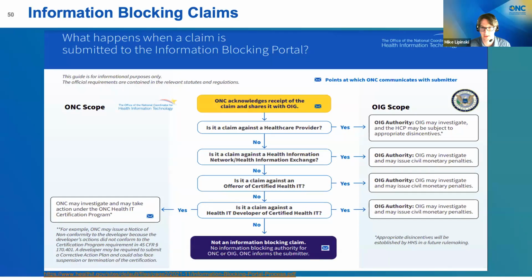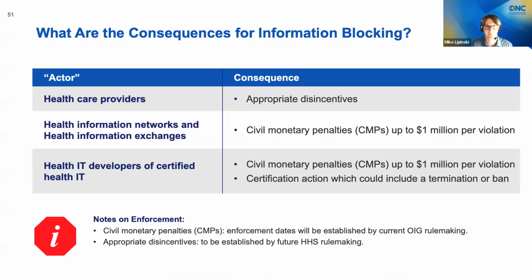As you can see, OIG has a lot more of the scope and authority here. Ours is really focused on corrective action for developers, and only for developers of certified health IT under the certification program. Next slide, please. Consequences. We talked about all those who are actors, and they have different consequences. ONC is working on a rule about appropriate disincentives with the department. That is targeted for a September 2023 release of a proposed rule. As it goes to developers of certified health IT and exchanges and networks, the Office of Inspector General is in the final rule stage. That rule is under review by the Office of Management and Budget, OMB. It's the last stage before that rule comes out and publishes. Once it publishes, there's a delay in the effective date, and then the provisions of that rule become effective and they can begin enforcement.